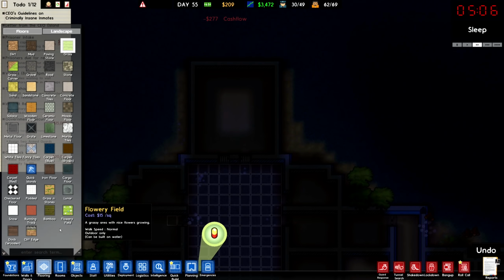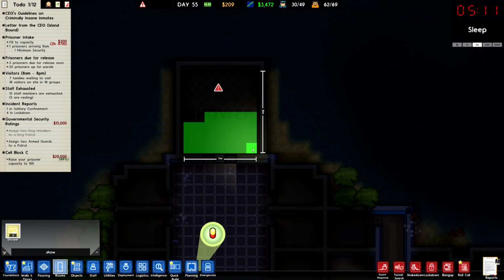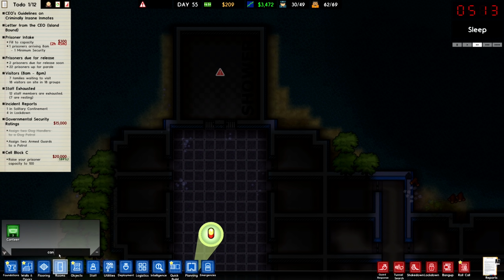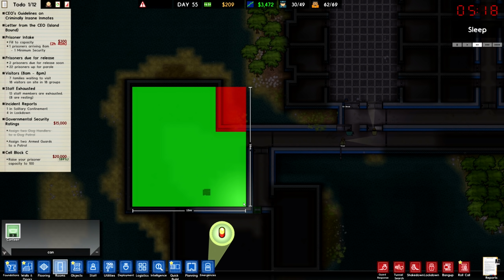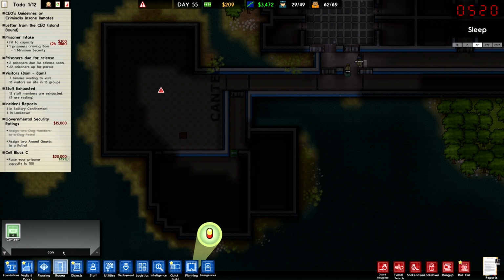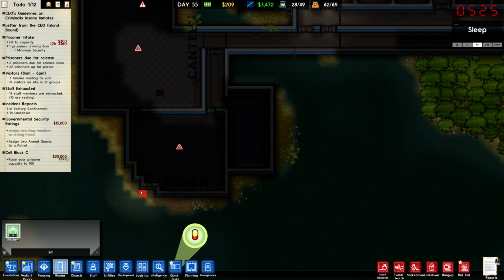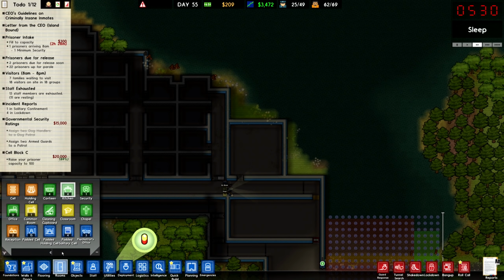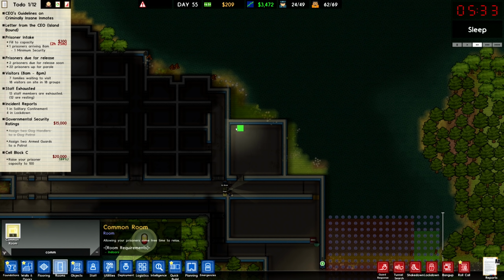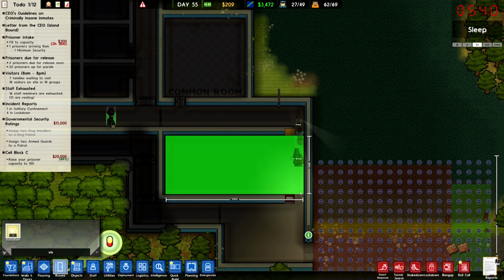I think what we can also do is go to rooms and go to shower, and that's what that'll be. We can go into canteen, and we can say that this room right here is going to be one big old canteen. We can go down to this room and say this is going to be one big old kitchen, which is probably a little bigger than it needs to be, but that's what that'll be anyway. This up here can be a common room. And then this one down here can be a visitation room, is what it can be.